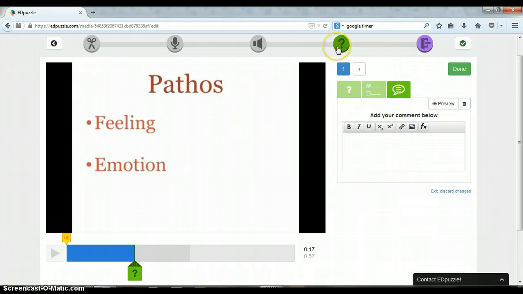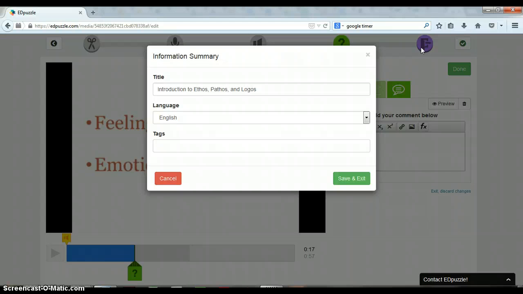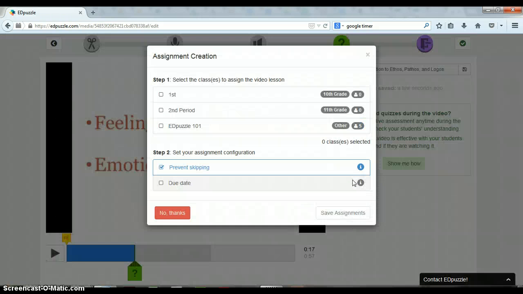Okay. Let's say I've done that, so I've got my video now exactly how I want students to see it. I would click on this Done button, I would save it, and then I could assign it to classes. I've already created a couple classes, and so they're listed here, but it also gives a demo class that's there automatically. I'm going to add it to the demo class just for today's sake.